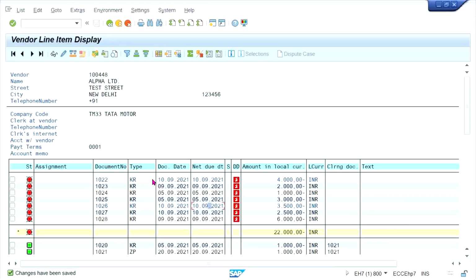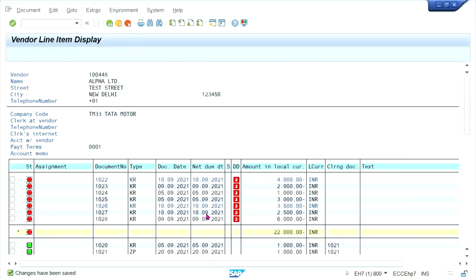So these two, total invoices worth 22K, right? So now 1 and 2, 3,500 and this 4,000, 7,500 worth of invoices, and 2,500. I'll change this one.